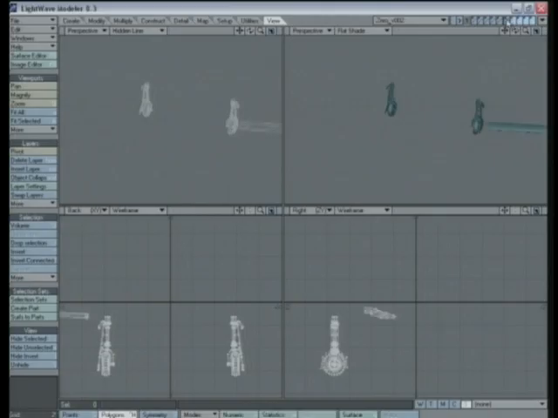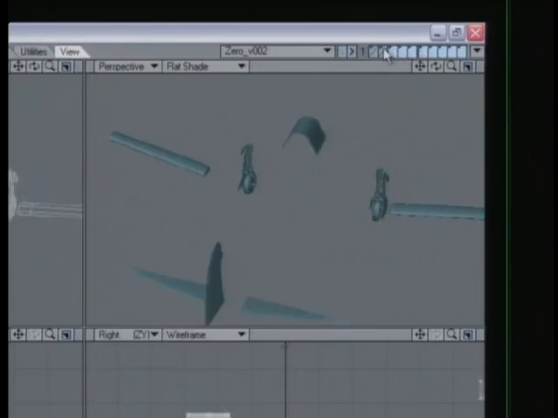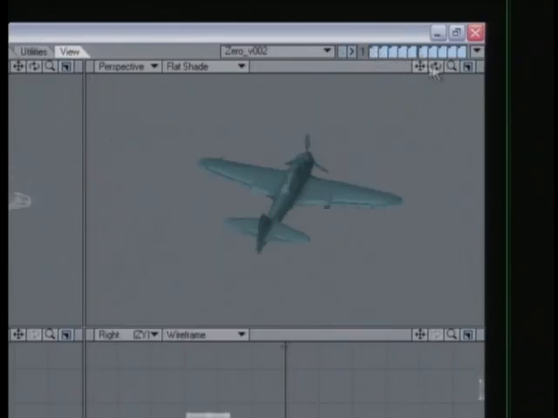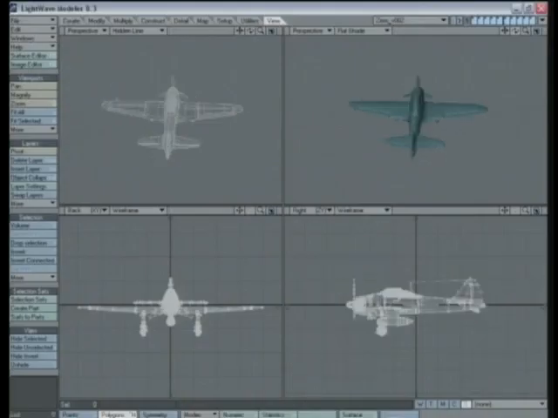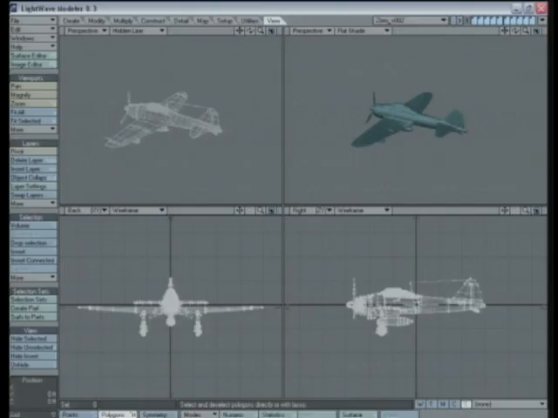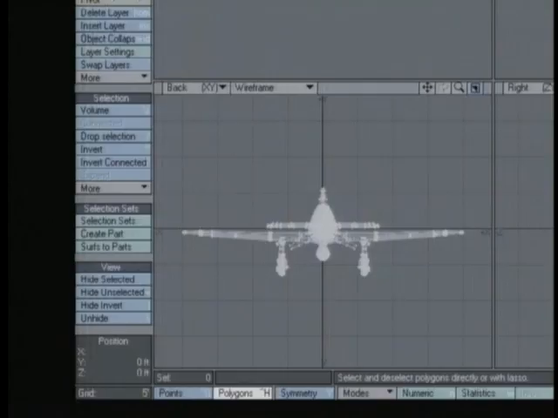Okay, now having named all of our parts appropriately, we want to do one last thing before moving into layout. We want to select all of our parts with Shift and selecting the upper part of the box, so we have everything all together. Looking over here in our right view, you can see that the center of our airplane is a little bit after the cockpit and in the center of the fuselage. That's actually pretty close to the center of gravity, and so we might want to leave it there, but we're going to do something different in layout.